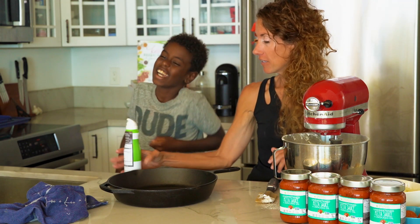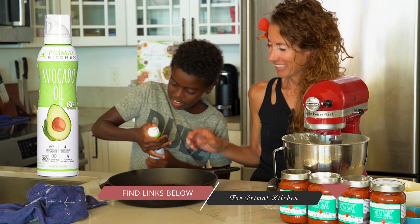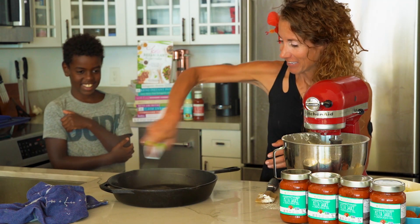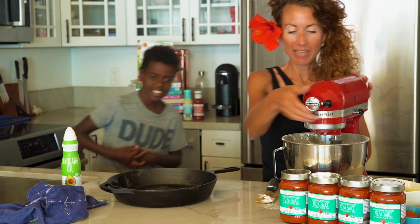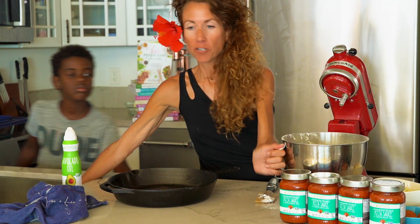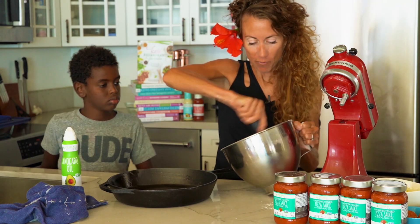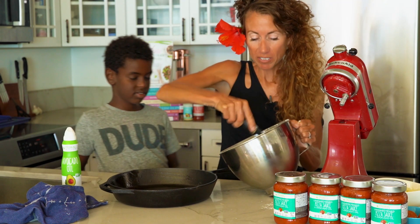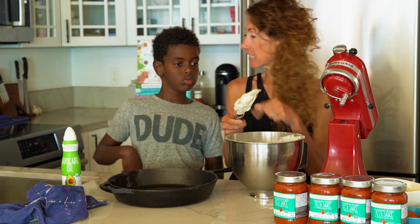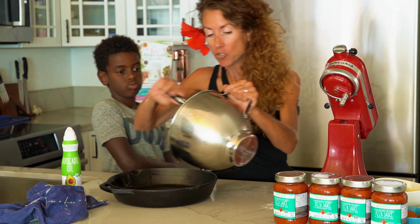Now it's all incorporated. Spray the Primal Kitchen avocado oil spray all over the pan. Make sure it's all well mixed and you don't have any lumps of powder — it's still going to be fluffy and high. Important tip: if you get any drop of water in there — say this came out of the dishwasher and had some water on it — the whites will fall. Make sure there's no water anywhere.